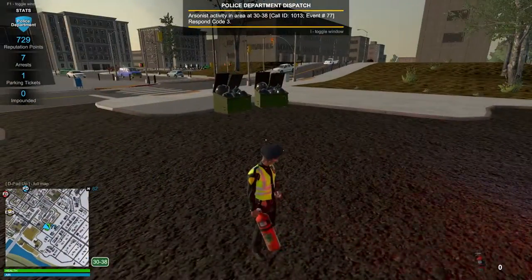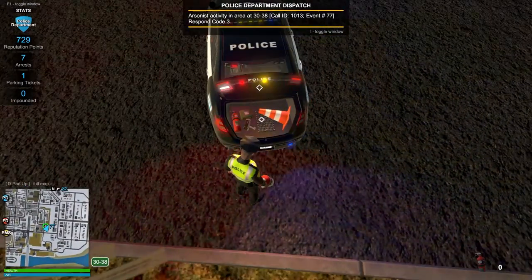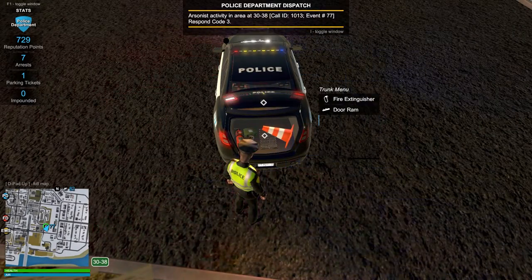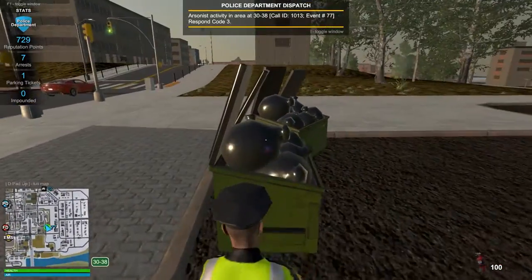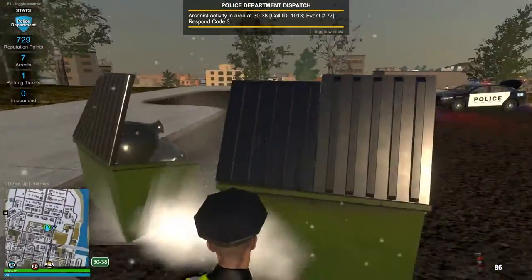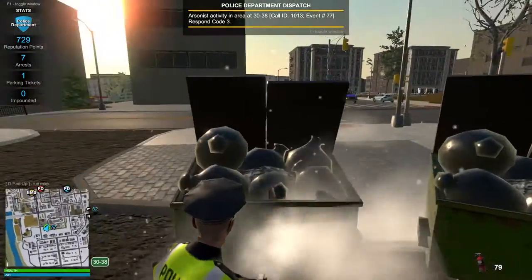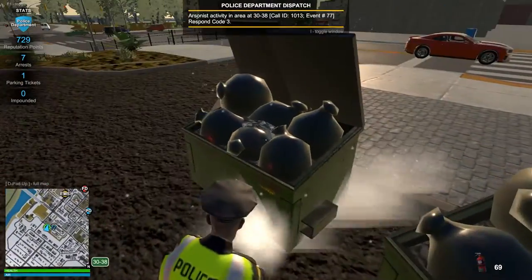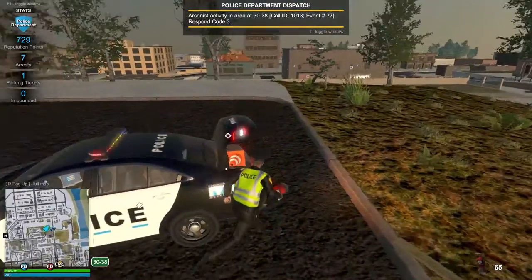Okay. All right, I was able to do it without calling the fire department out here. All right, make sure it's out. Oh, I got another can. I need to call the fire department out for a job that I can do. All right, I think we're good.